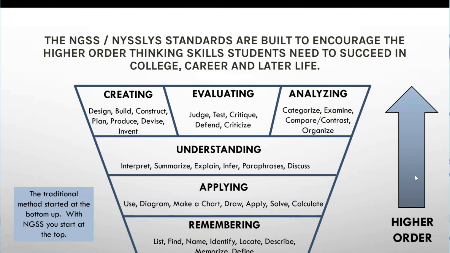If we take a look at higher order thinking, traditionally we start from the bottom up. We tell them all the information they need to know, and we expect them to remember it. Then we lead them into applying that information, and we cross our fingers that they can understand, interpret, summarize, explain, and discuss everything. But the NGSS model doesn't work from the bottom up — it literally starts at the top. You don't specifically focus on one ability; you kind of do everything all at the same time, expecting students to create, evaluate, and analyze.